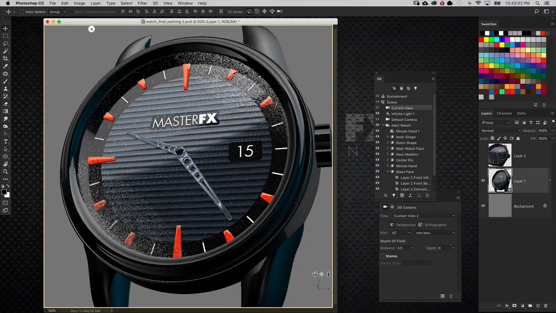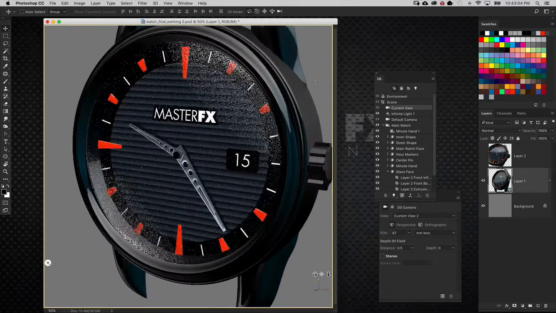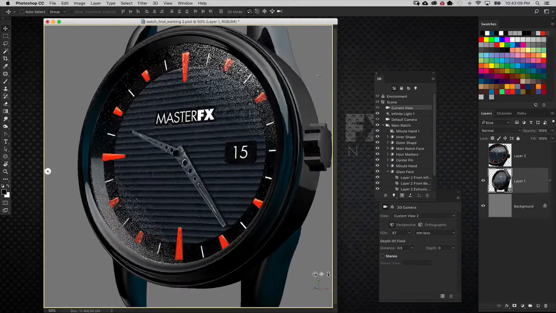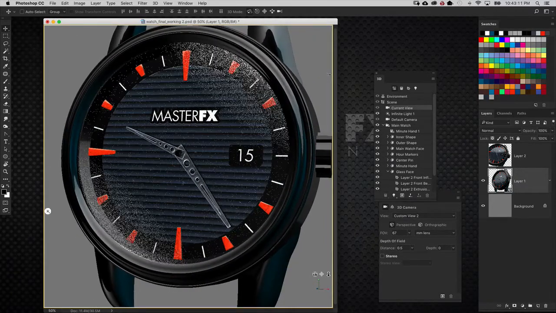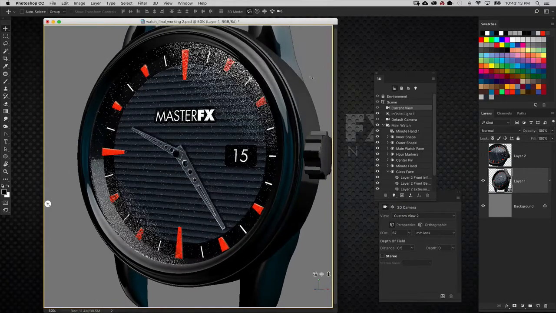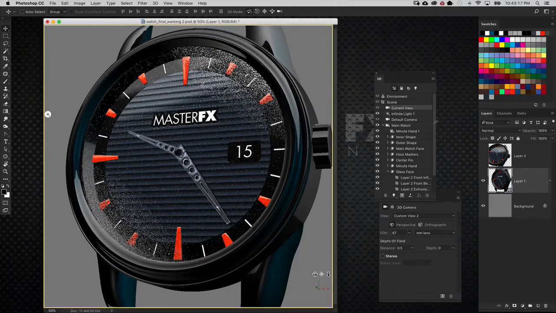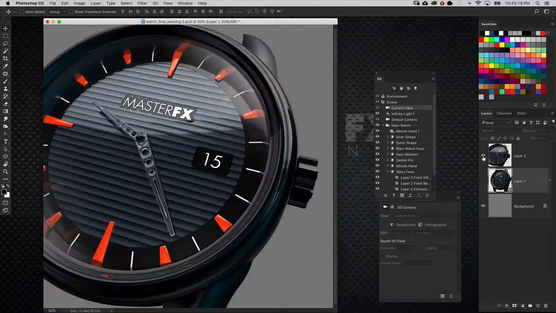You'll notice the front face of the watch does in fact have the glass surface in the front there with the glaring light and everything like that. So I have a very interesting technique to achieve that effect. Took me a lot of experimentation to finally get that to work as well. And ultimately, the final render is this right here. And you can see how realistic that glass surface is and how it's reflecting the various elements, and thus giving us a very realistic finished product in the end.